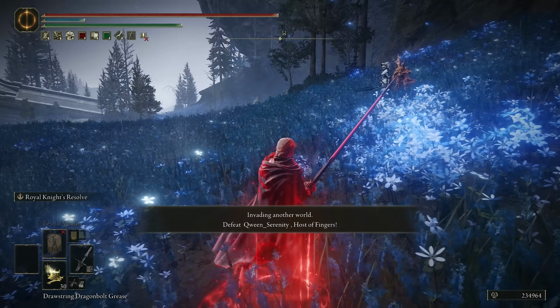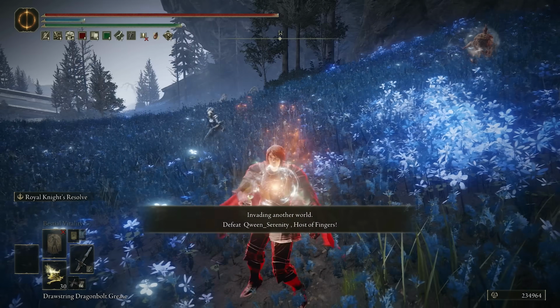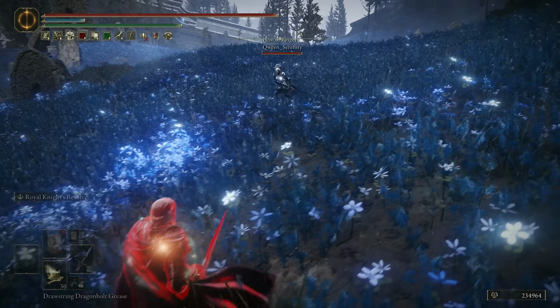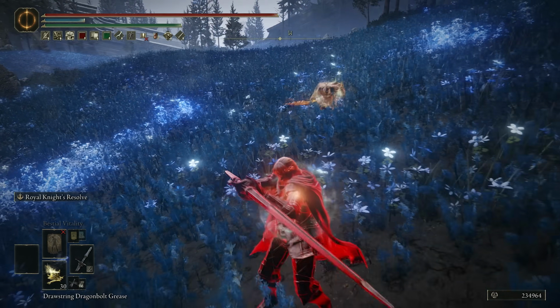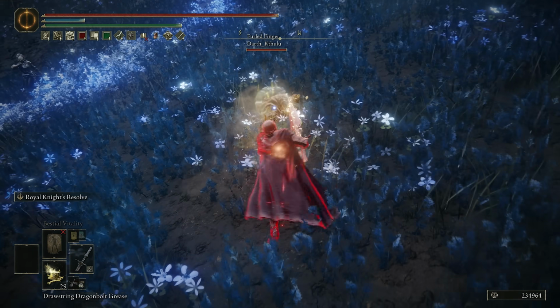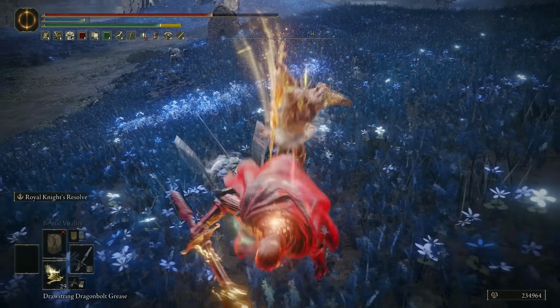The Cerulean Coast, but... Oh, hello there guys. Queen Serenity. Hello there, looks like you guys are waiting around for a fight. What are we doing here? What's the plan? Hey, the gold greatsword. Probably one of my favorites. Oh, I forgot it has a follow-up sometimes.